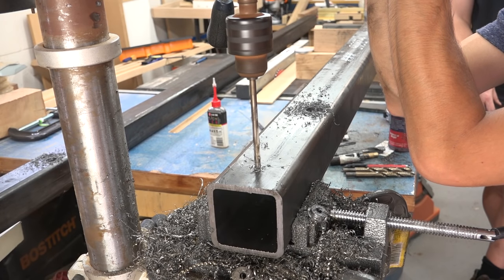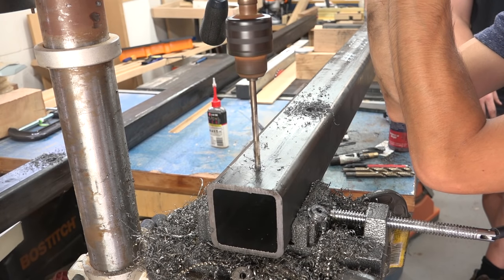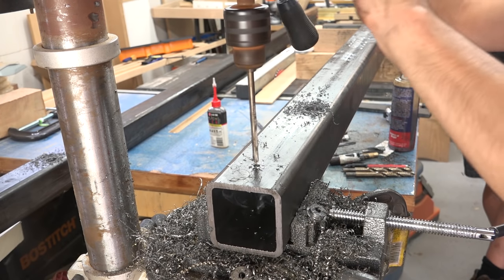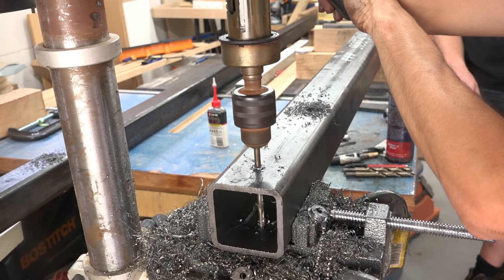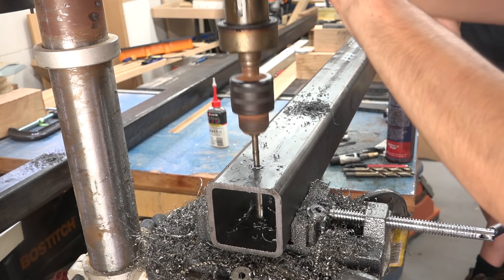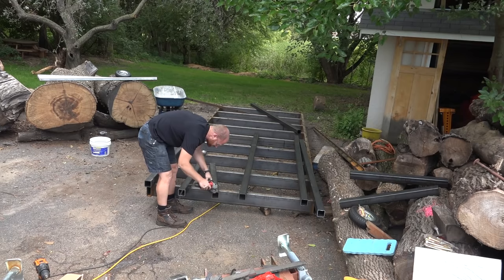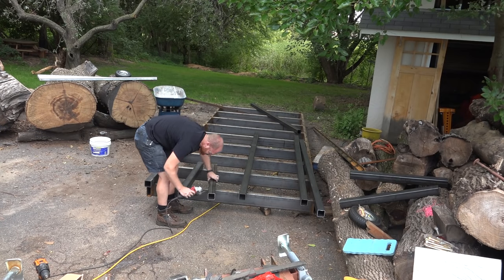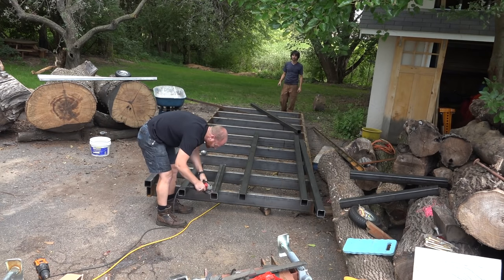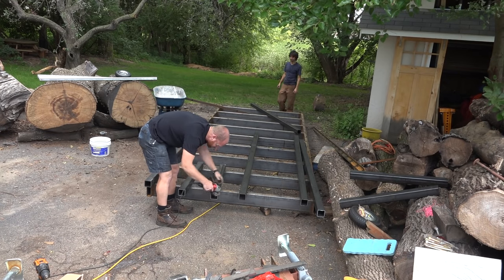We're also going to drill holes towards the bottom of the upright, so in the future I can run a bolt through here and have it thread into the track, which will allow me to lock the carriage. Now that all the uprights have their holes drilled into them, we can start prepping them for welding and laying them out.